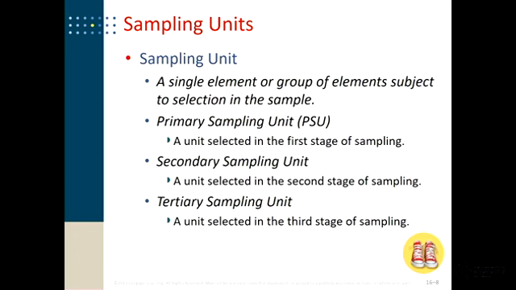So the point I'm trying to say is, when we are selecting sampling units, we may not be able to straight away select a particular sampling unit in one step. We may need to follow certain steps. Although here we see 3 steps, primary sampling unit, secondary sampling unit, tertiary sampling unit, it's not necessary that we will have 3 units. Sometimes it may have even fewer stages, sometimes it may have more stages, okay?